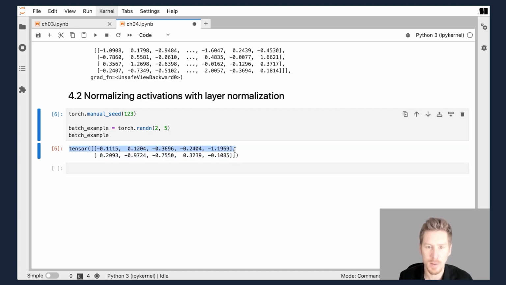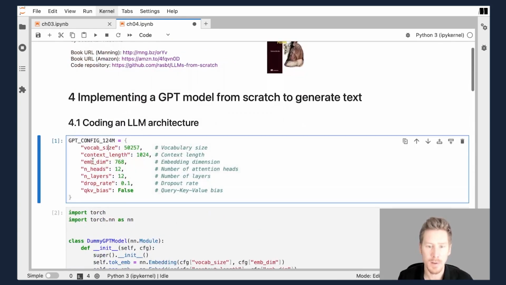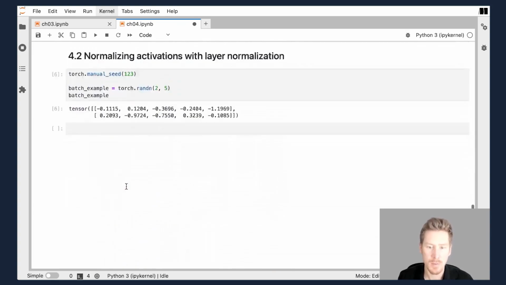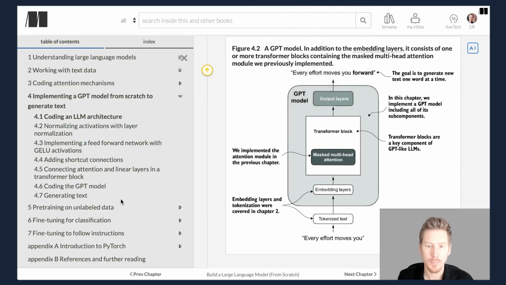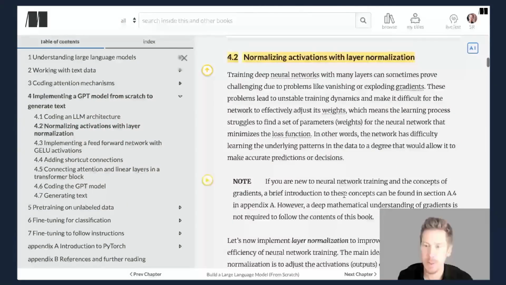So we have a 5-dimensional input example, similar to what we have done before in previous chapters. For example, in chapter 2, we talked about a token that was embedded in a 3-dimensional space. Similarly here, just think of it as a token embedded in a 5-dimensional space, just to have some more numbers. Again, we talked about this earlier, the embedding dimensions might be bigger in real LLM cases, like 768. Here for simplicity, let's work with a smaller example so that we can fit it on a figure. Actually, I should have a nice figure here somewhere.